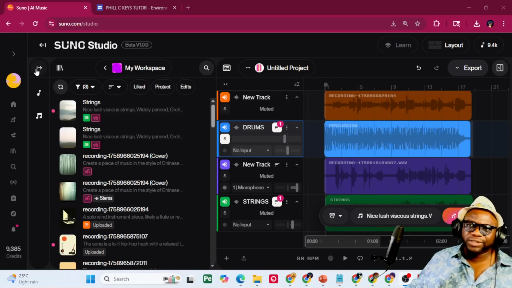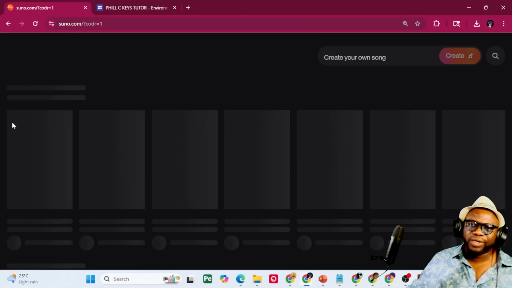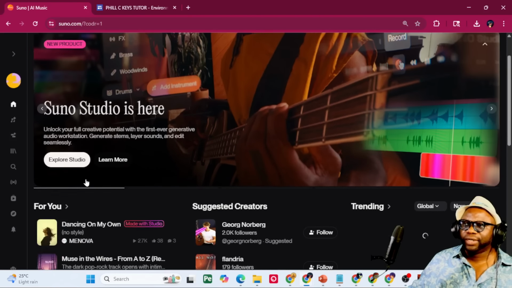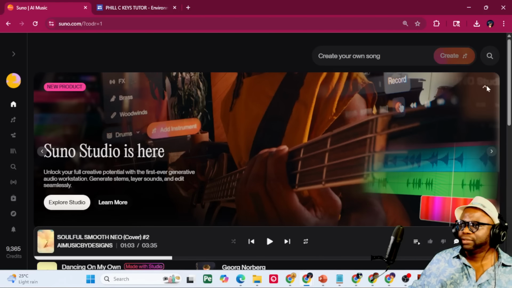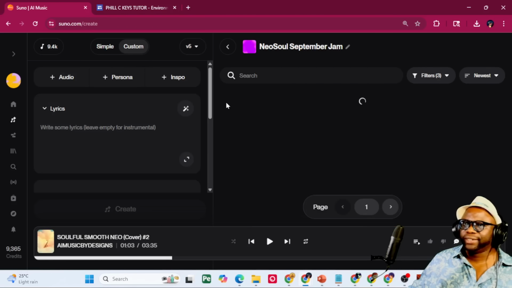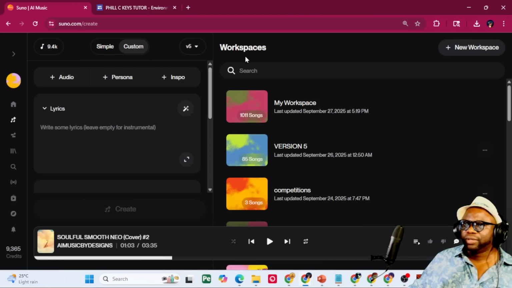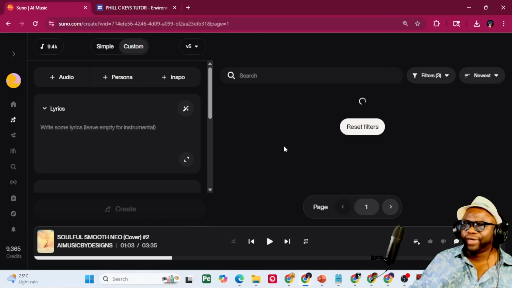So we're going to change gears and go home, and then we are going to go to Create, and let's close all that. Let's go to where we are experimenting in version 5.